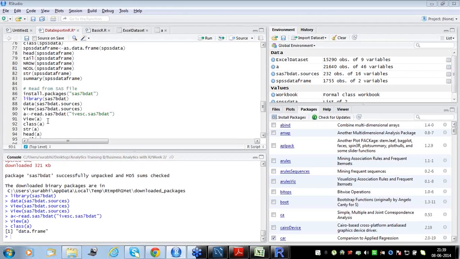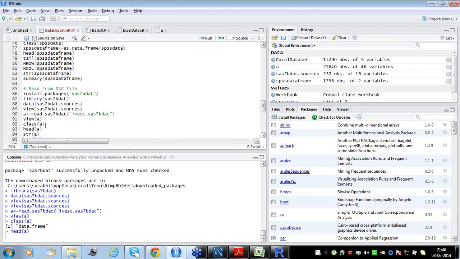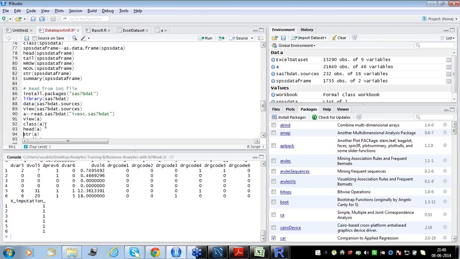The particular file we read, R stores it as a data.frame. That means we do not need to use this command at row number 77. If we simply write head, it is giving the first 6 rows, right?